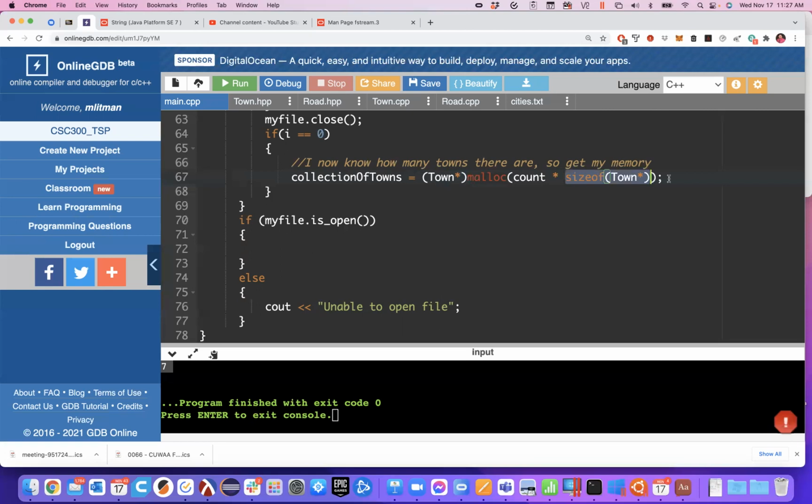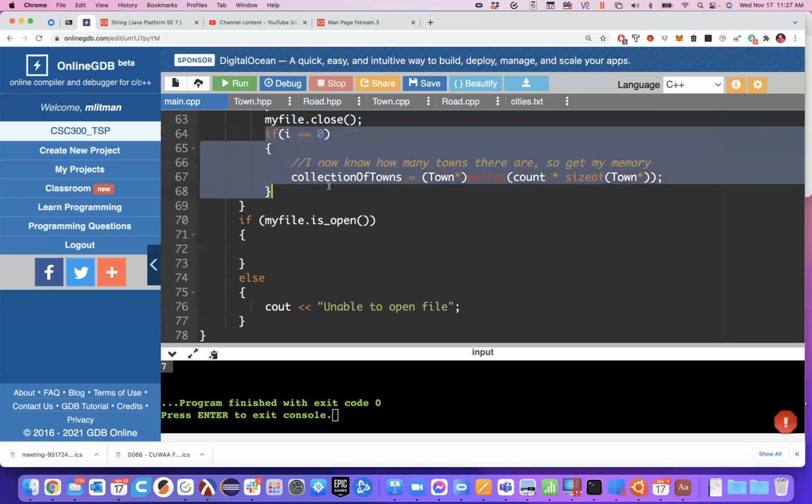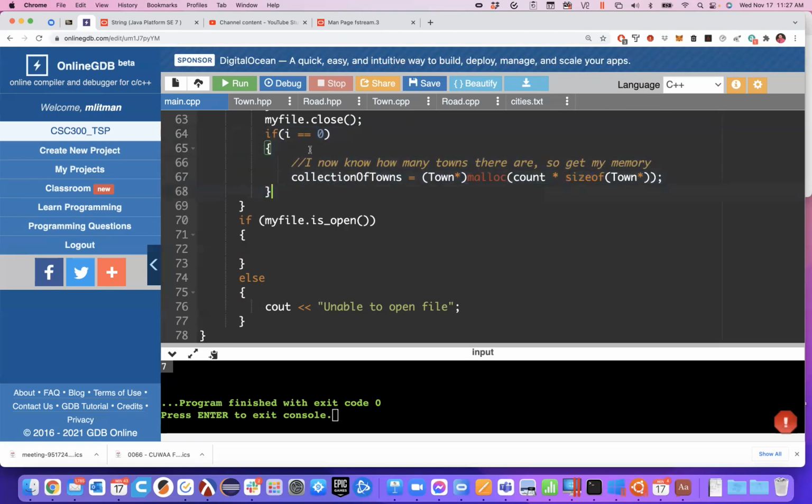But the point is we don't need to have that memorized. We're just going to ask the current operating system, how big is this dude? He's going to give you a number in bytes. We're going to multiply that number by whatever our count is, and that's the amount of memory we're going to request. Make some sense? So ultimately here, if this was my first pass through my for loop, I've just done my counting.